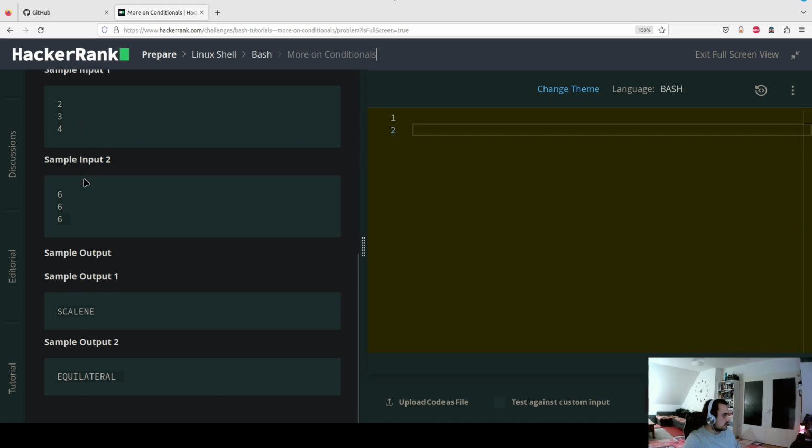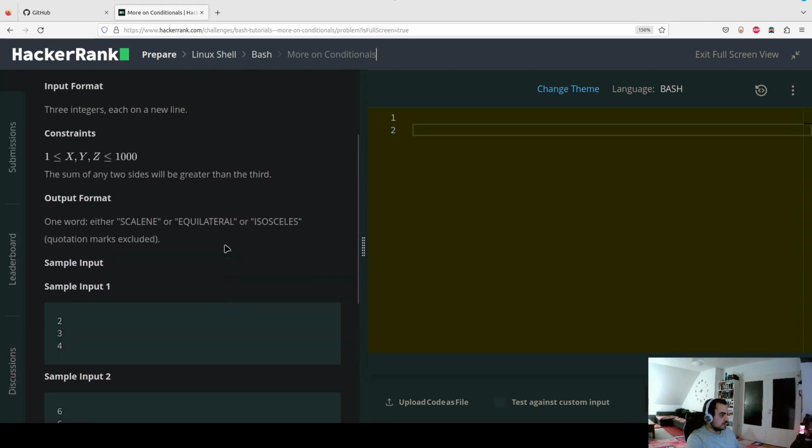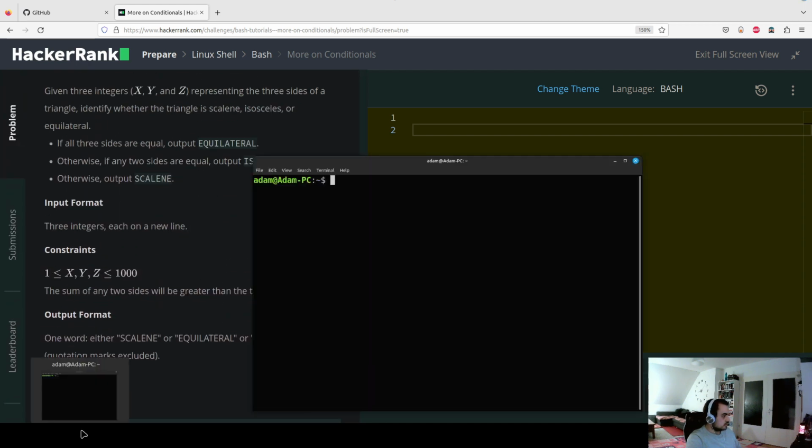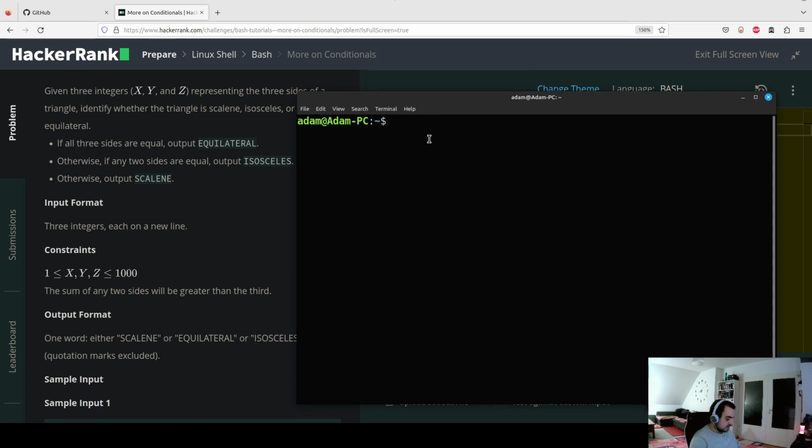And in the second example, they are giving us 6, 6, and 6. All of the numbers are the same, so the triangle is equilateral. Pretty simple tasks, I would say. It's similar to the one that we've done before, but maybe allows for a little bit more freedom in the solution. So let's start writing our solution.